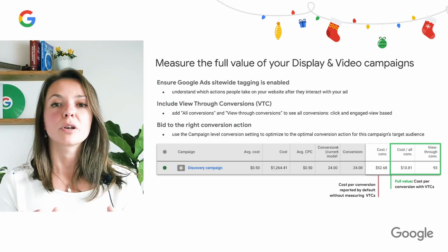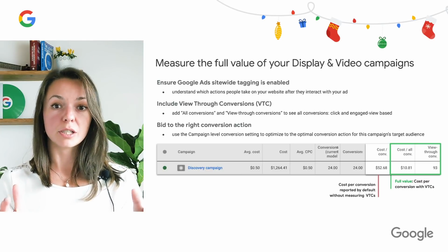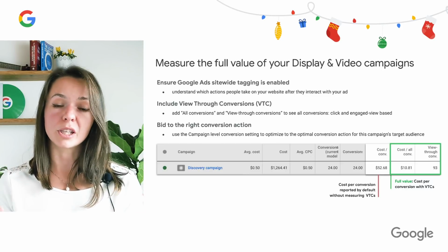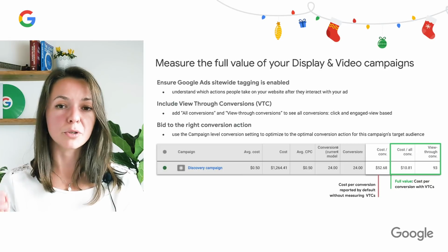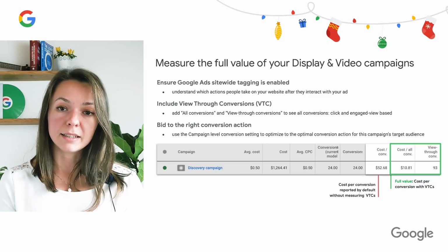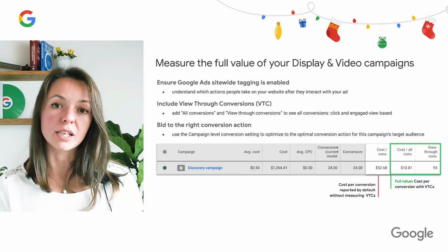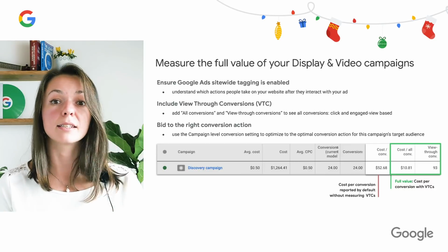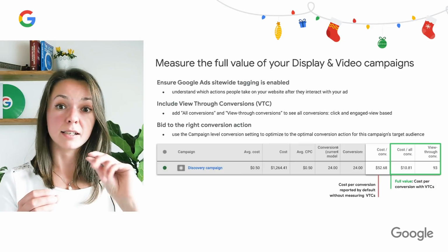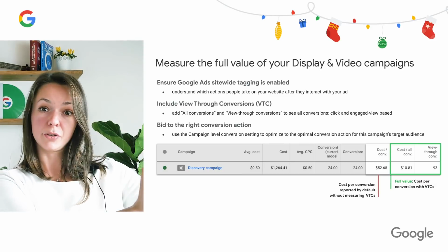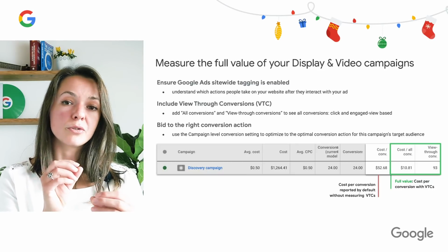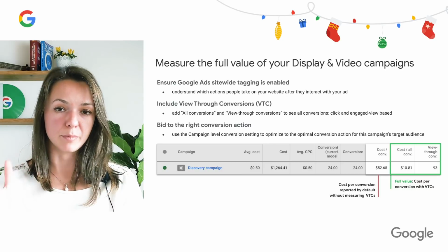First of all, it's important to try and capture all of the conversions because, yes, we know with the recent regulations, with the browsers dropping cookies, you need to ensure that your measurement tools are up to date, and that you're using Google site-wide ads tagging. Secondly, you need to be including view-through conversions in the analysis of the results. And this is the only way at the moment in the Google Ads interface to see if that discovery campaign facilitated that brand search keyword conversion in the end through an impression, that would be recorded as a view-through conversion ultimately down the line.